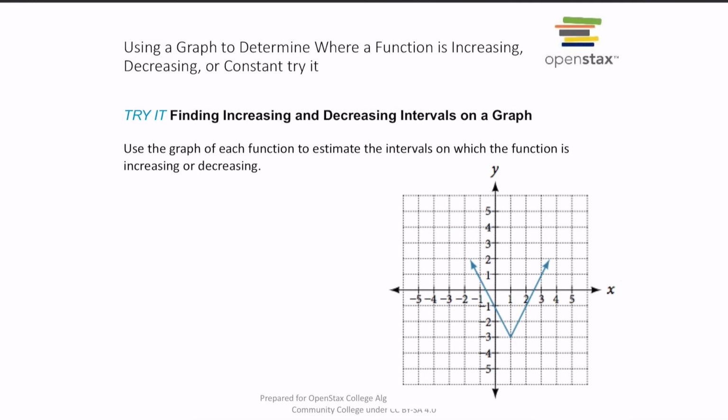This is another example. Try this on your own. Pause the video right here and try to solve this problem. You're always determining it from left to right. Remember that you're starting from the left side and always going towards the right side. From the left side, it's decreasing and then it's increasing again. Always take it from the left side, never from the right side.